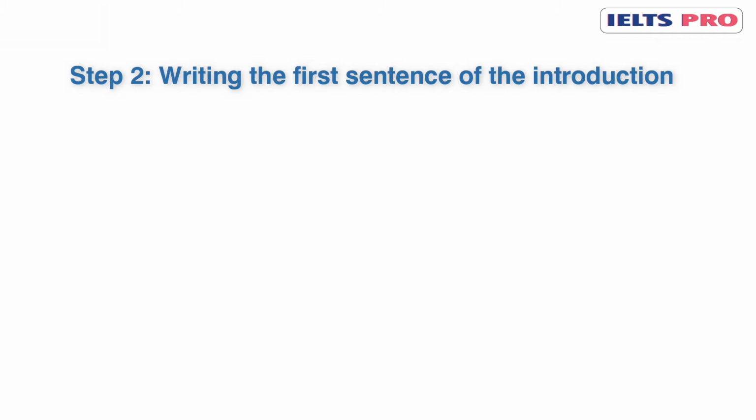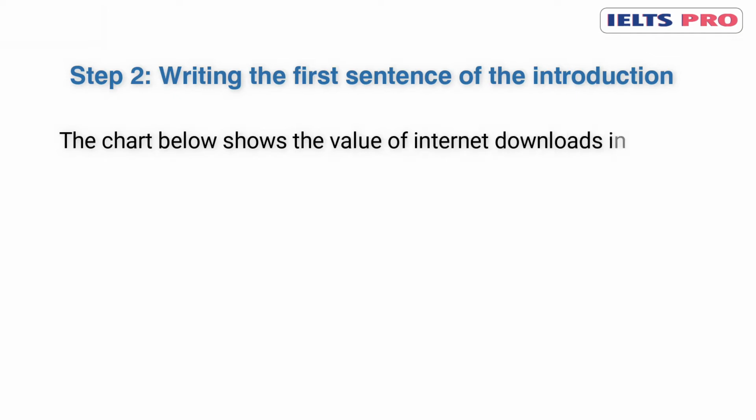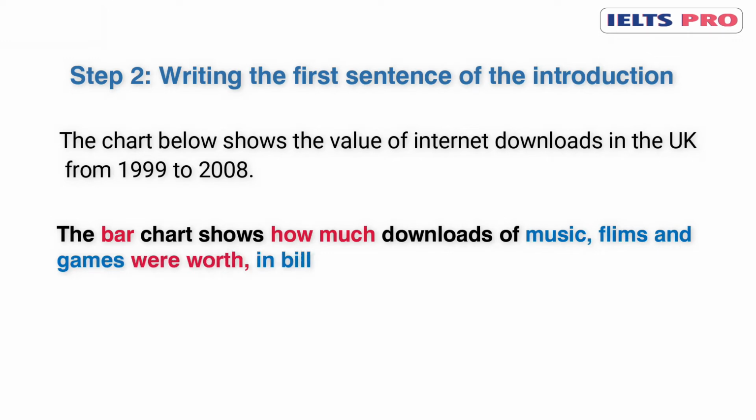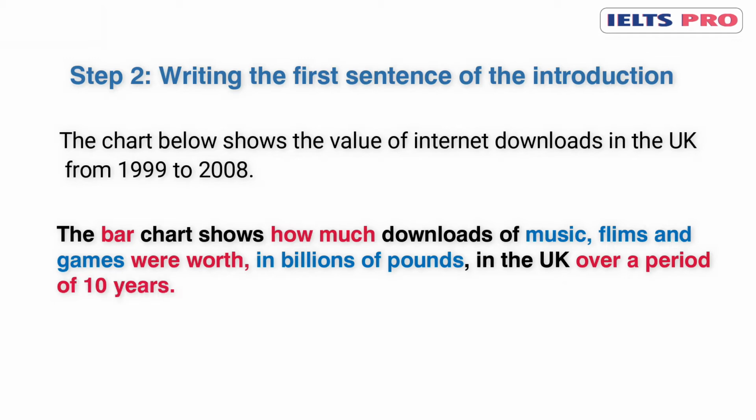Step 2. Writing the first sentence of the introduction. The chart below shows the value of Internet downloads in the UK from 1999 to 2008. The bar chart shows how much downloads of music, films, and games were worth in billions of pounds in the UK over a period of 10 years.